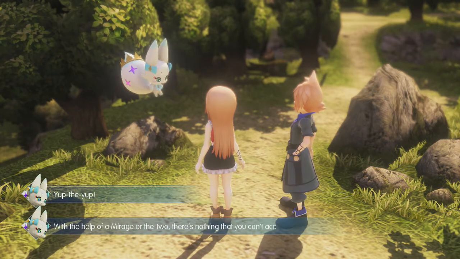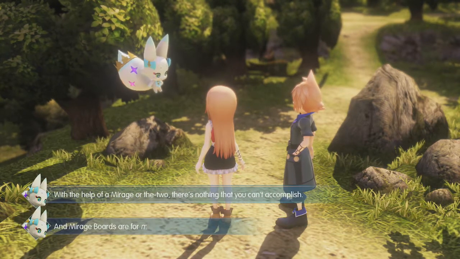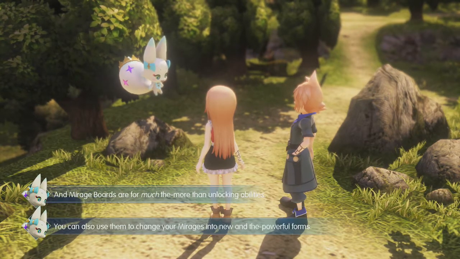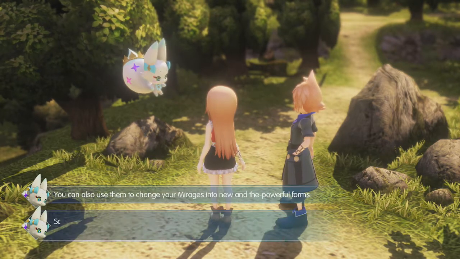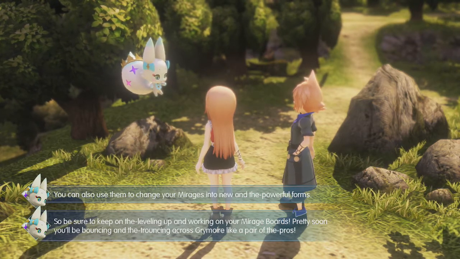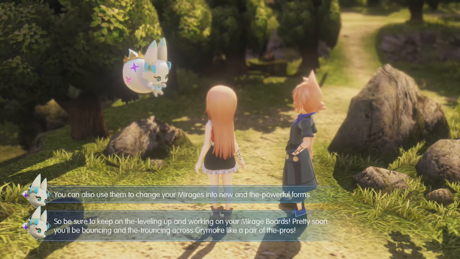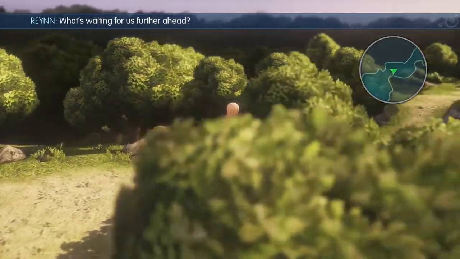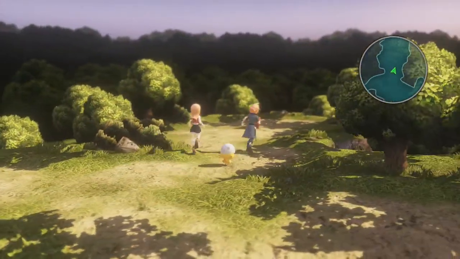Yep. With the help of a Mirage or two, there's nothing that you can't accomplish. And Mirage boards are for much more than unlocking abilities. You can also use them to change your Mirages into new and powerful forms. So be sure to keep on leveling up and working on your Mirage boards. Pretty soon, you'll be bouncing and trouncing across Grymoire like a pair of pros.